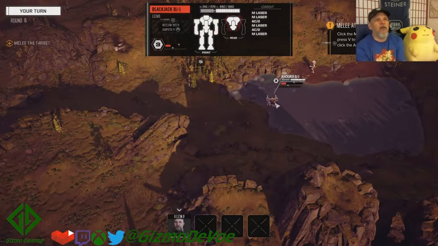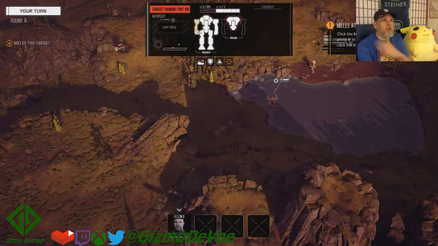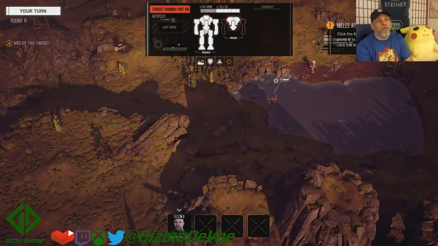All right. But I just right-clicked on my mech, and it showed me everything about it. I'll right-click on this guy. It says it's a target dummy PNT-9R, which is a Panther. It's a 35-ton mech. He has 1 point of armor everywhere. So nothing really major. I mean, he's got 11 total armor.